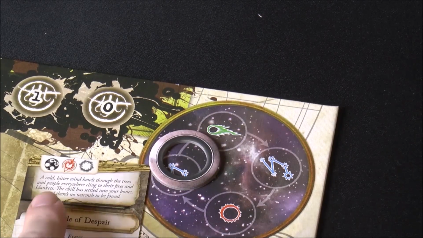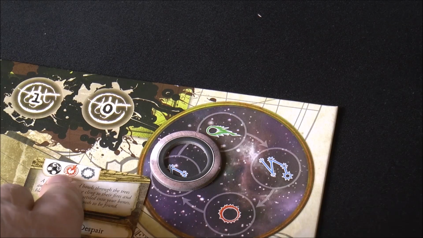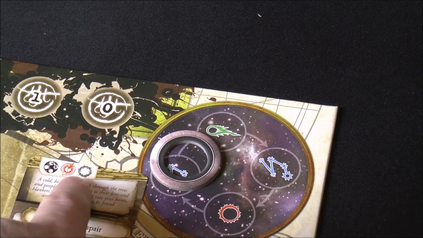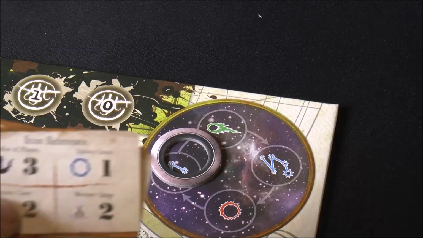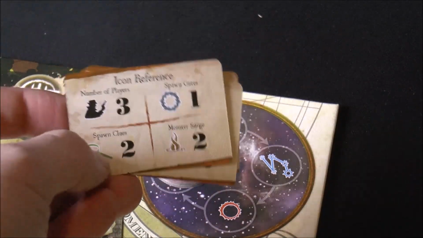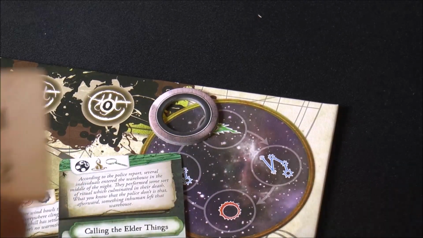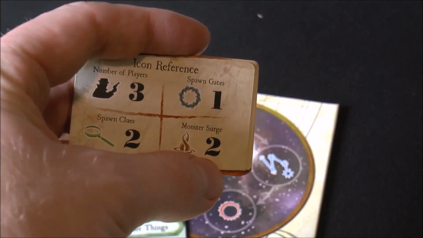And then like I said, anything that's out on the board, your conditions, the monsters, are going to trigger their effect based on this icon here. This icon is going to spawn new gates, and as I said, that's based on the number of players. So with a 3-player game, you're going to spawn 1 gate. Remember, those come with a monster. You may also have here a monster surge, and so here you may have monster surges of 2.